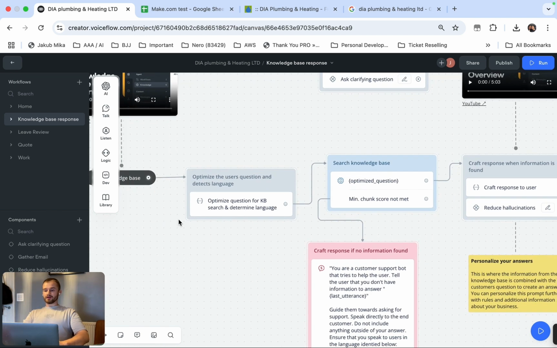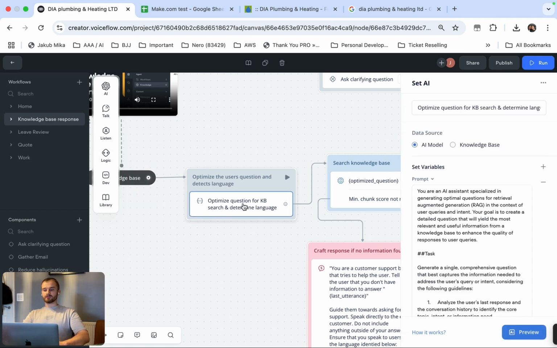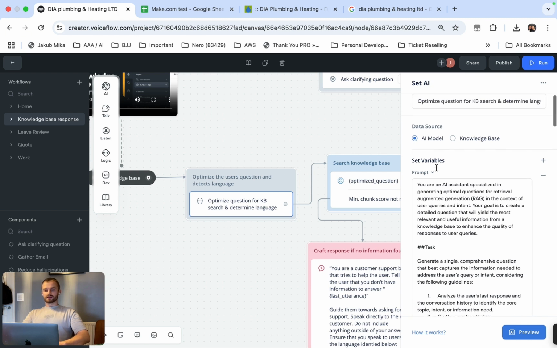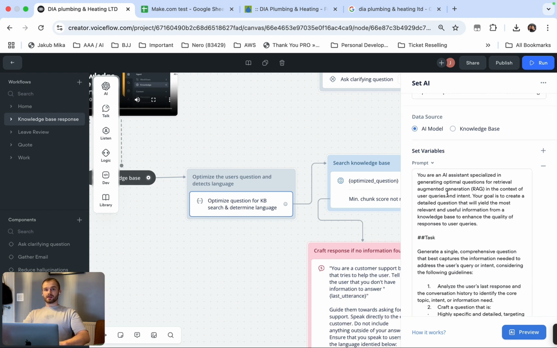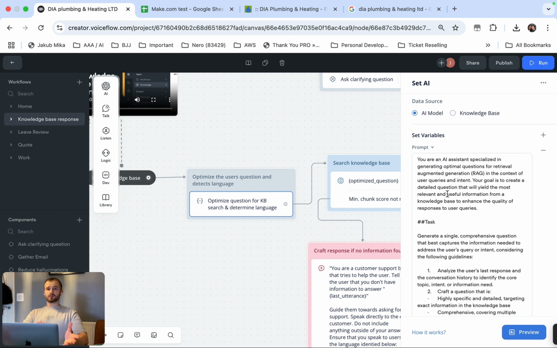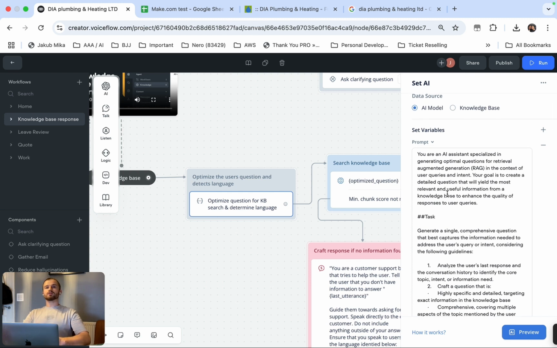So what do I mean by that? When the question is asked right here, like for example, do you work in Liverpool? Then this block creates an even better question that has about 2 or 3 sentences. It will be better if we do that because the answer from the knowledge base will be better as well.